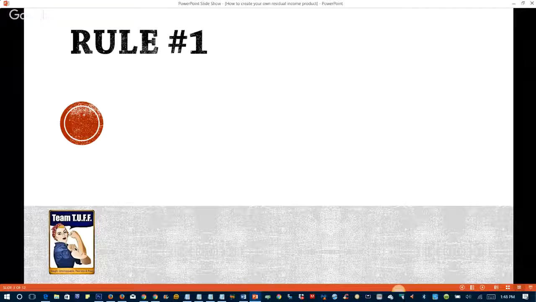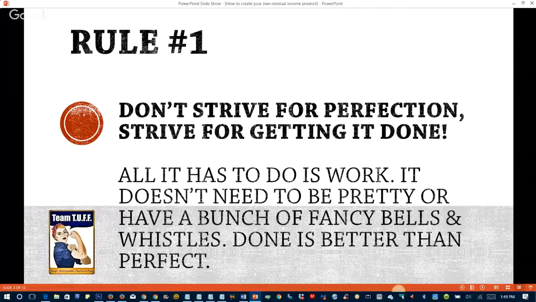First, I want to share with you just 2 rules. If you don't follow these 2 rules, then I'll tell you right now, you're not going to be successful in creating your own product. I learned this the hard way, from my own experience. So I want to share them with you because they were my stumbling blocks that I think will help you. So here's rule number 1.